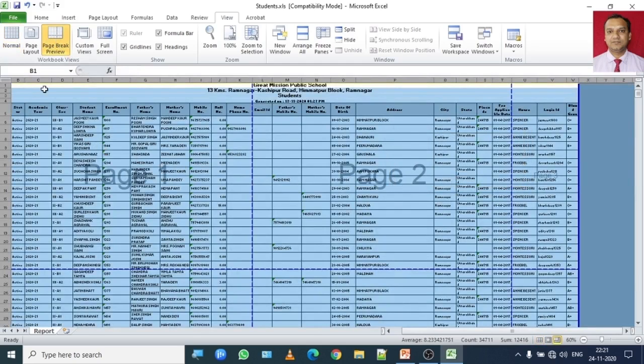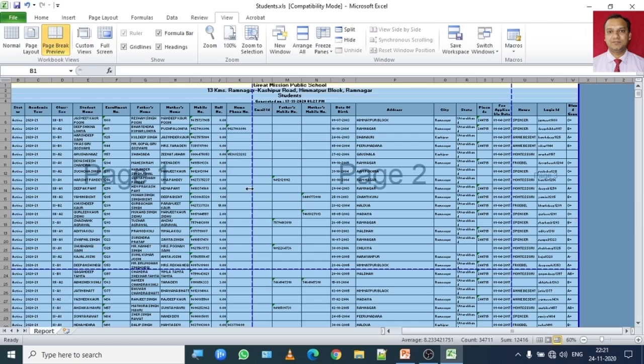So this is the full screen of the columns till column W. My record is already present. Now as I said, page break view is of two types. If you notice this screen, you might have noticed two types of lines. One is dotted lines and the second one is a blue line, which is a full line.